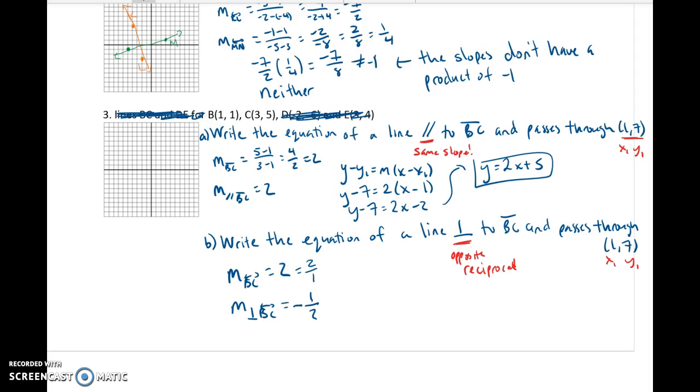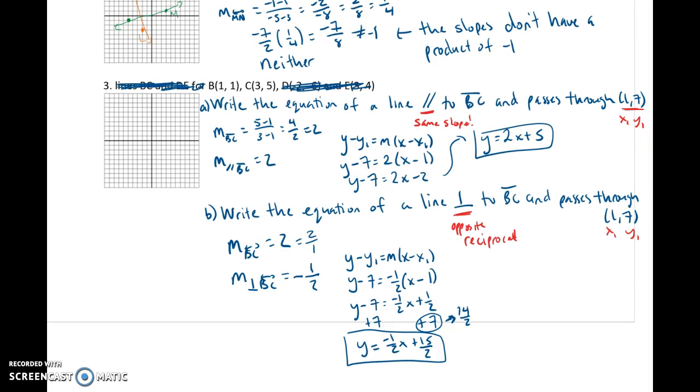But once again, once we have slope and we know a point, just plug it into point slope form and solve. So let's go ahead and do that. And there it is, right? Remember, be okay with fractions because not everything's going to have a lovely, perfect integer y-intercept. So we still want to remember how we add, subtract, multiply, divide fractions, of course.